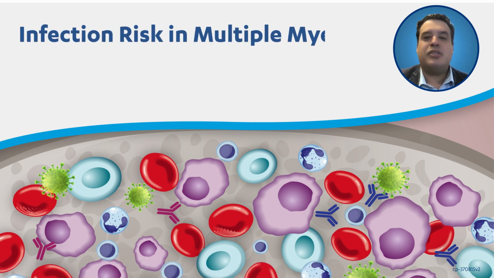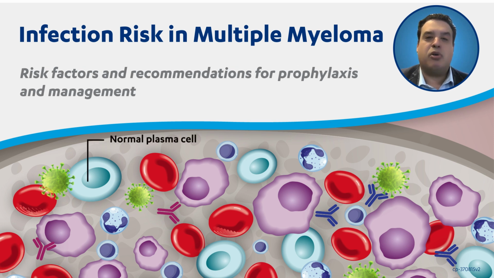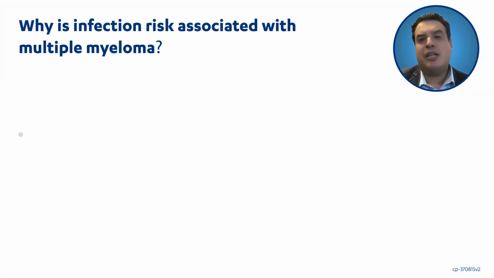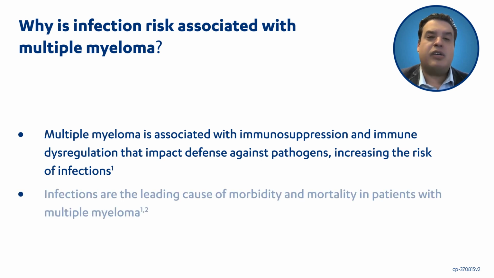Today, I will be discussing the risk factors for infections in multiple myeloma, as well as prophylaxis and potential management strategies as patients are treated with anti-multiple myeloma therapies. Multiple myeloma is associated with immune suppression and immune dysregulation that impacts a patient's defense against pathogens, thus increasing the risk of infections. Infections are the leading cause of morbidity and mortality in patients with multiple myeloma.